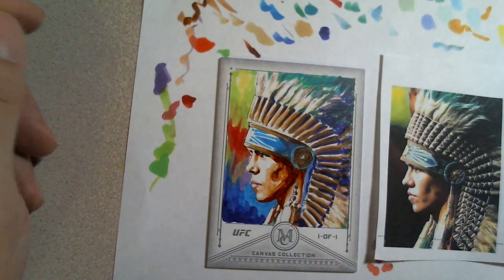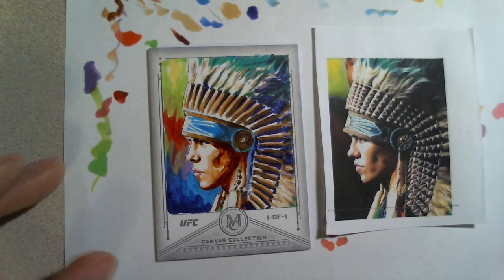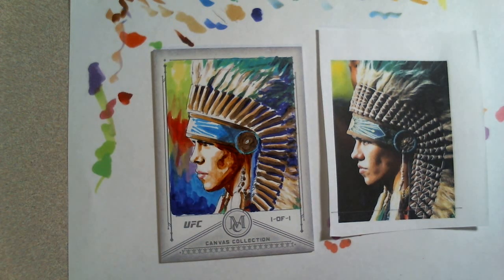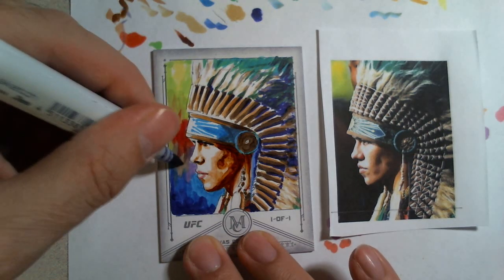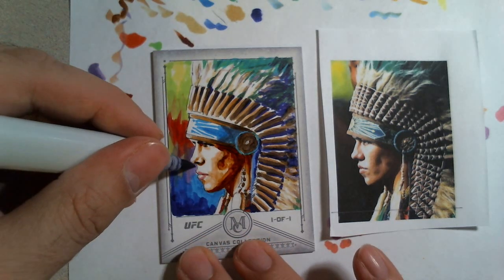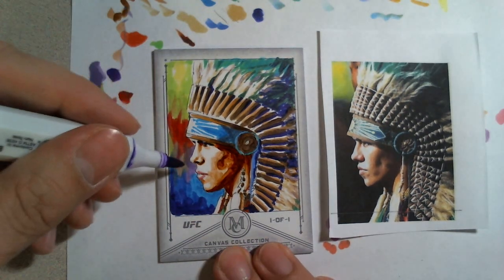Okay, this is where I need to stop and look a little bit myself and see how it's going. See if I missed anything or need to do anything. I used this purple, but really only in this little spot. It's not the purple I wanted either. I want to still find the purple I wanted. Oh, I remember what I used. I used a different purple on my last card that I thought worked really well. Yes. I think it might be that.